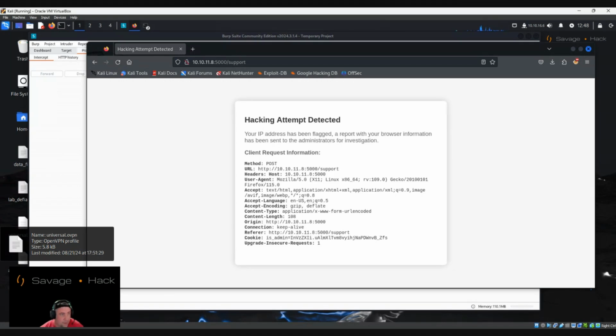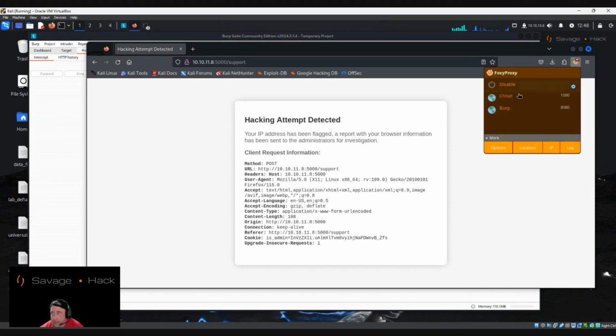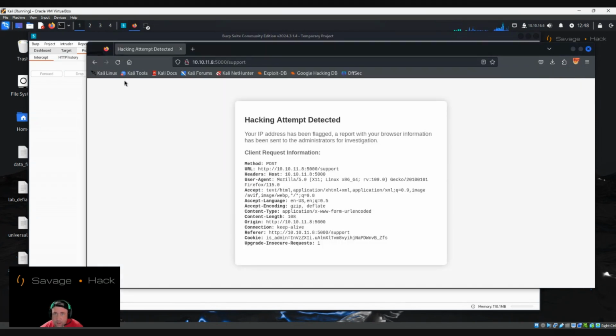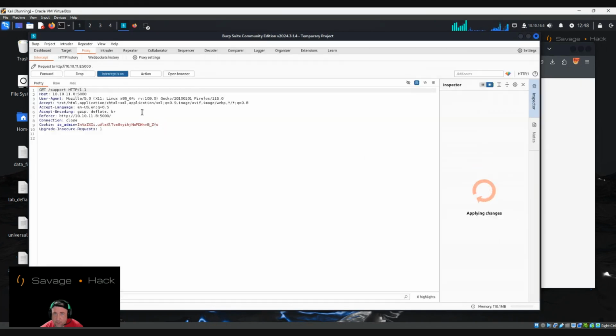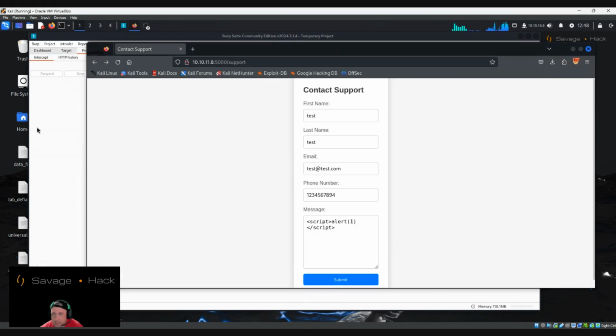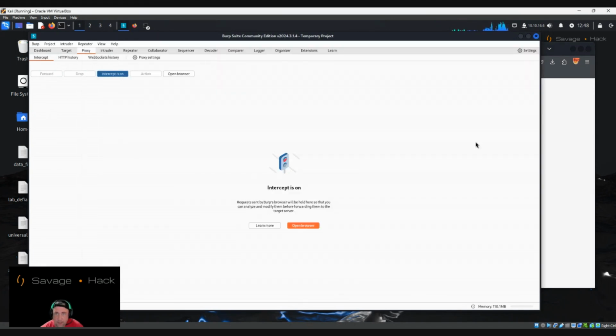So what we're going to do is open up Burp Suite. Let me go ahead and connect the FoxyProxy to Burp. Go ahead and turn on intercept, and then we're going to try that again. Let me turn that off real quick so we can go back to the main page. There we go. Okay, turn that back on.